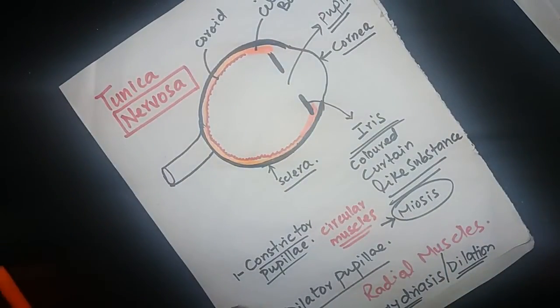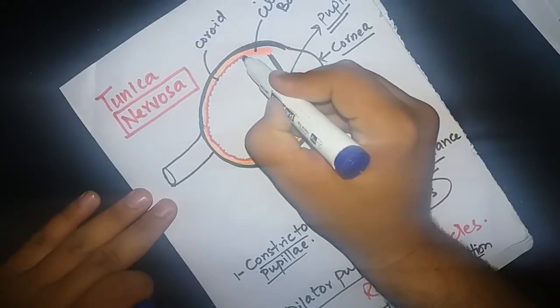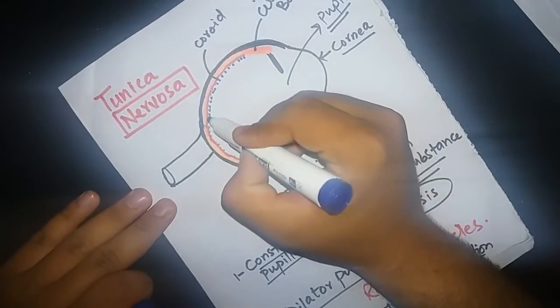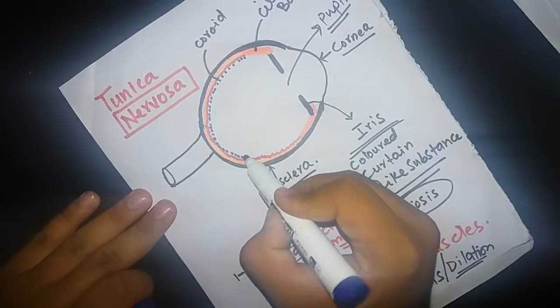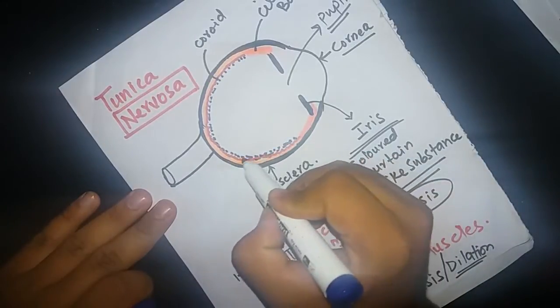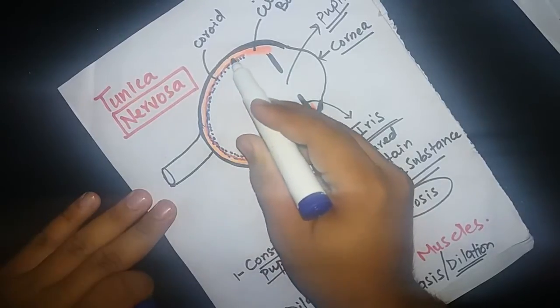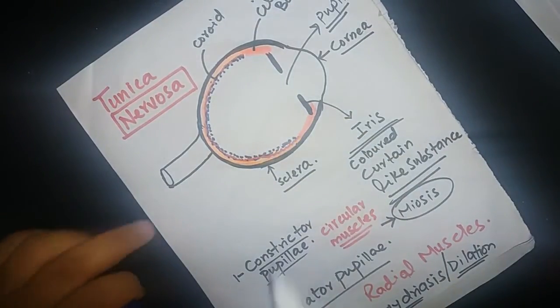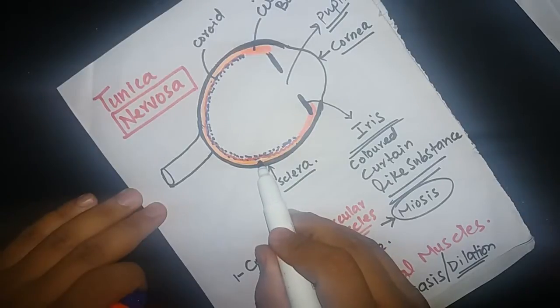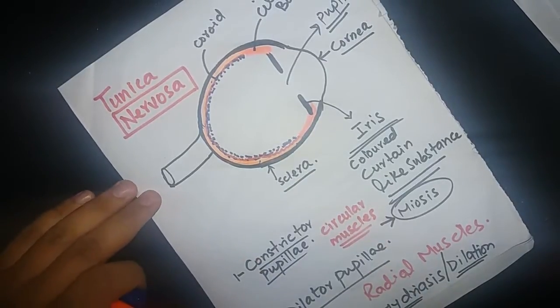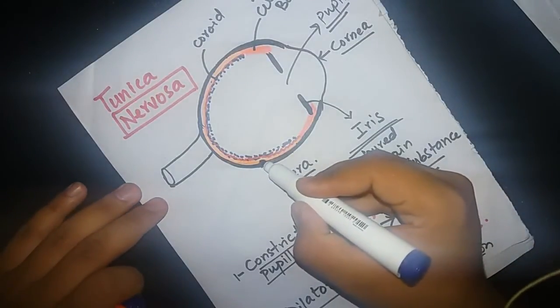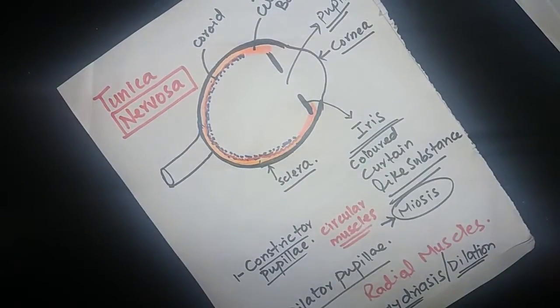Now, I told you basically the retina contains two important types of layers. A pigmented layer. Here is the pigmented layer. I have made a lot of pigments, red pigment, blue pigment. The pigmented layer is directly connected to the choroid. So the choroid basically nourishes the pigments. It is attached to the pigmented layer of the retina, and the retina has another layer.